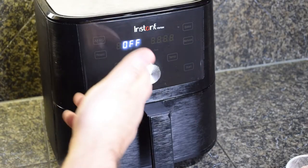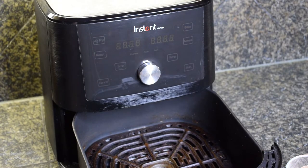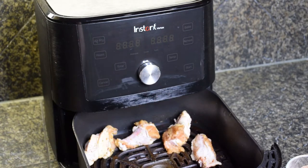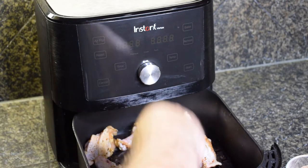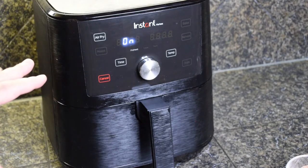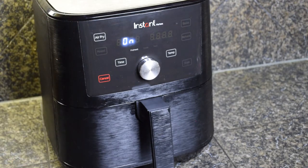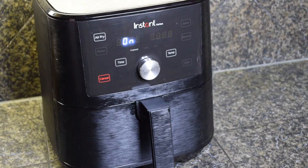All right, so here we are at the air fryer. I have an Instant Pot Vortex. On air fry I already have it set for 12 minutes at 360 degrees. Open up your basket and put your wings in. Make sure you leave some space for the air flow — if you put too many wings in at a time you're not gonna have the air flow and they're not gonna cook evenly or get crispy. A dozen wings usually fits in perfect. I use the preheat as part of my cooking time. This is gonna take 24 minutes total — no oil, but it takes longer.